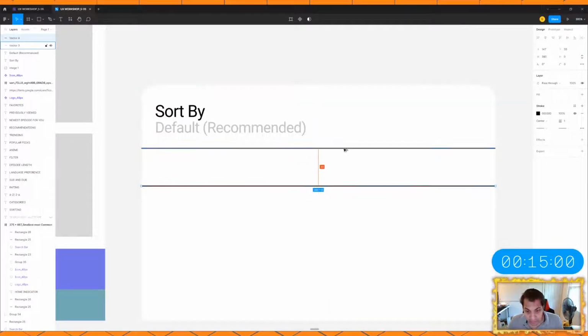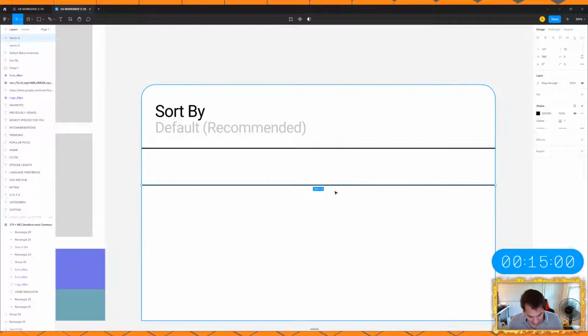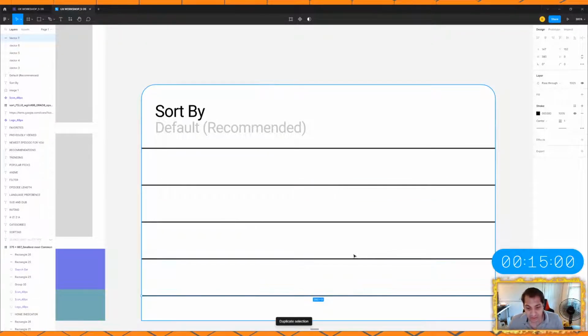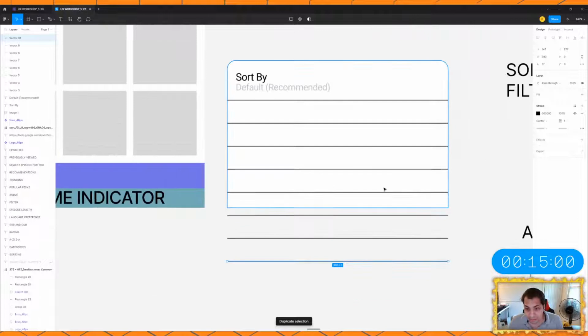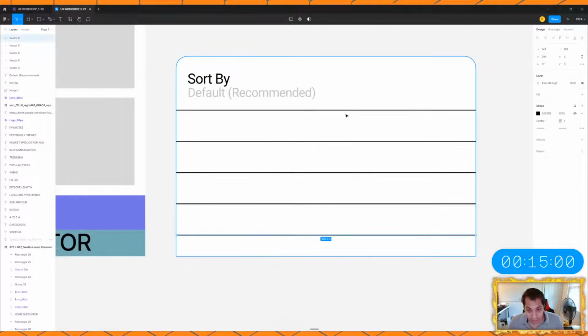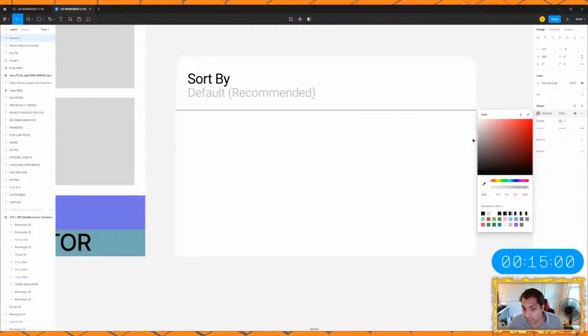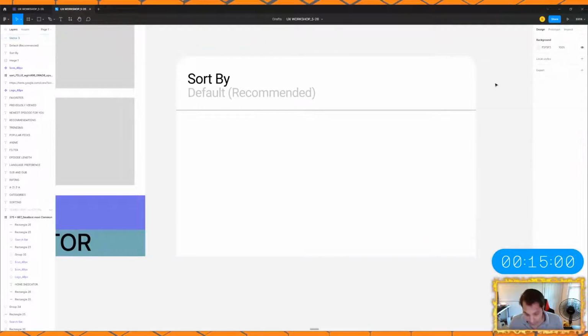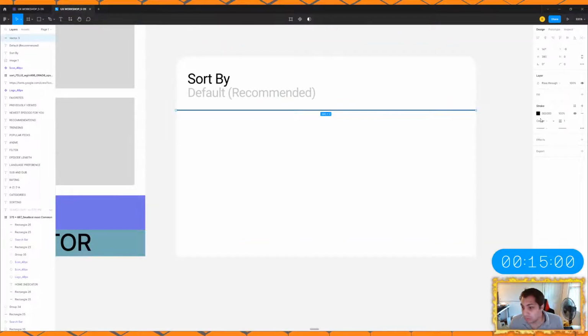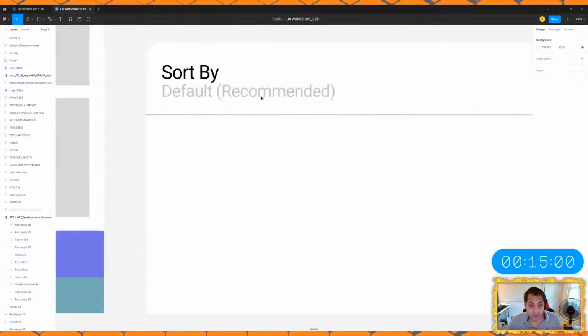Now, for these, I recommend a padding of at least... Actually, what I should have done first was, probably easier to just bring the opacity down to like maybe 50% or something like that. Maybe 25. That works, so it's a little more subtle.